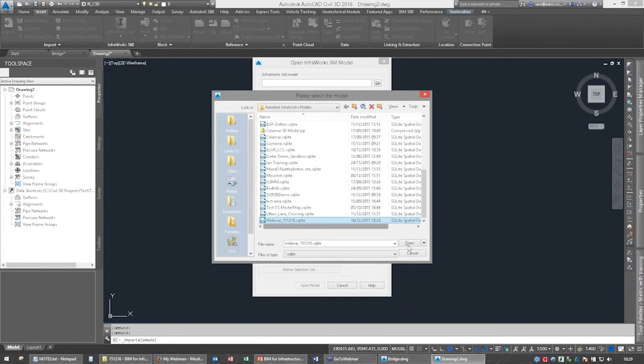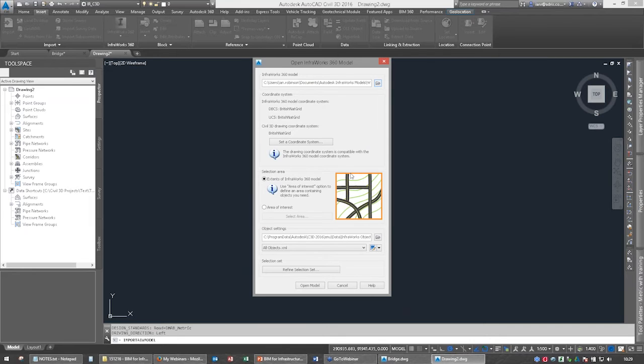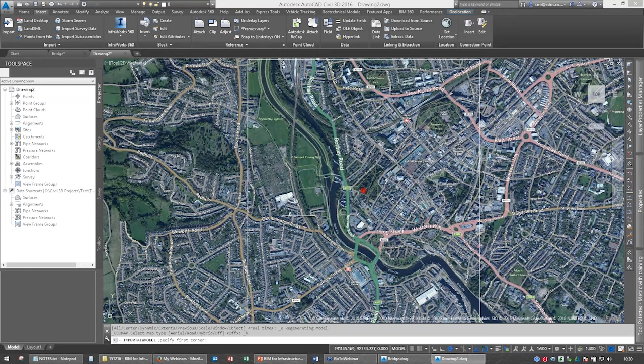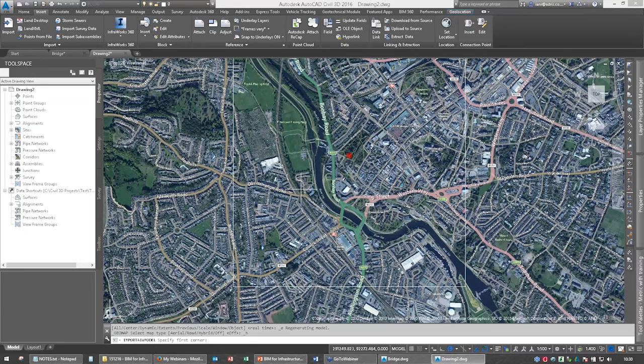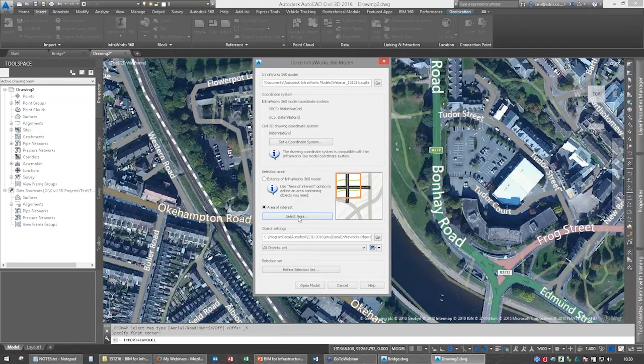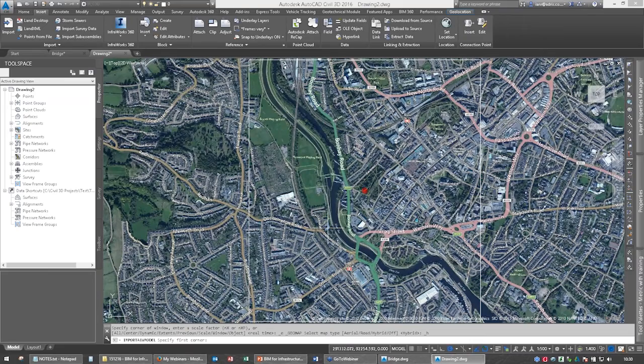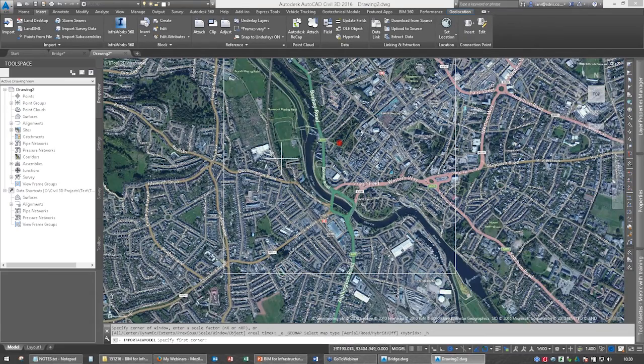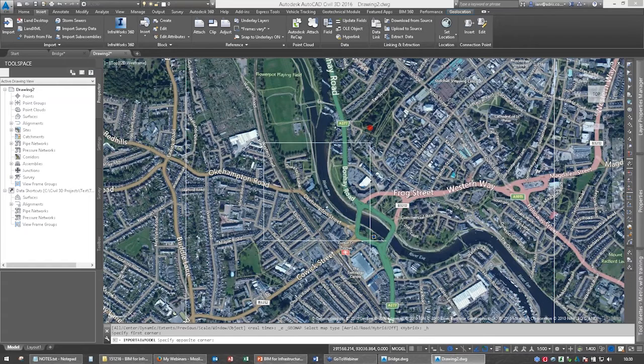It's going to check the coordinate systems match, and because I put them on the British National Grid, that's okay. I can bring the whole model in, but it's probably a bit big, isn't it? You know, we don't need everything. So I'll just bring in an area of interest, and we'll select that area. And as soon as you do that, I haven't set this up, it just brings in a Bing map for the background, and then you can go and find where you put your bridge, which we put here. Let me just go back to select area, and we want probably that area there.